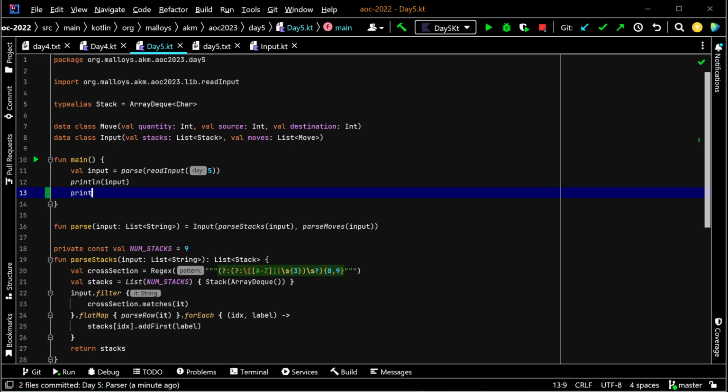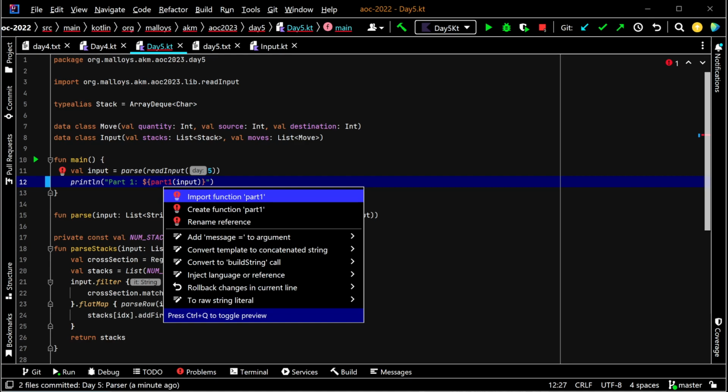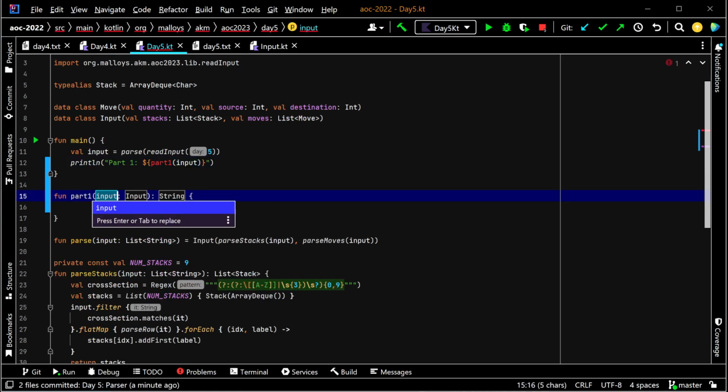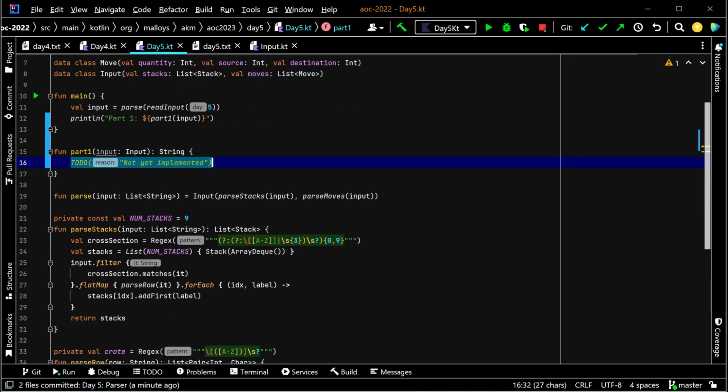Like, we have to implement part 1, of course. Part 1 of the input. Cool. Input, and this of course should be an int. No, actually it's a string this time. I forgot, we're actually using strings.